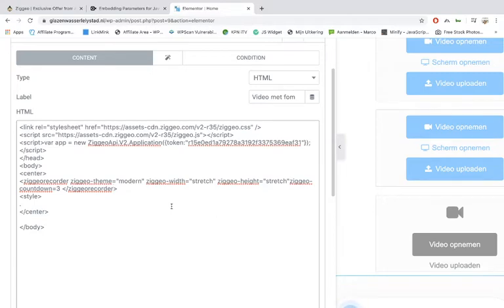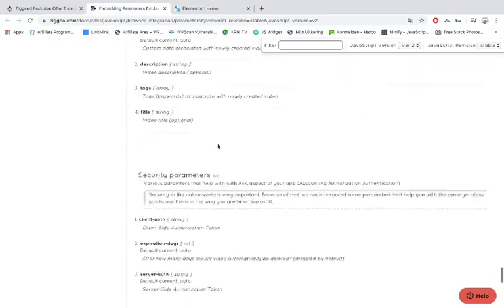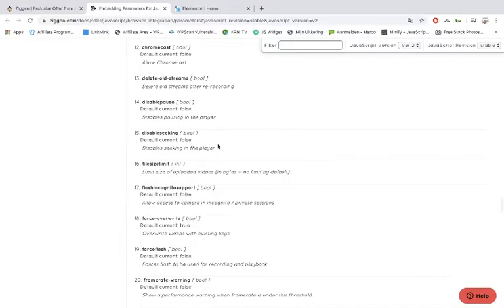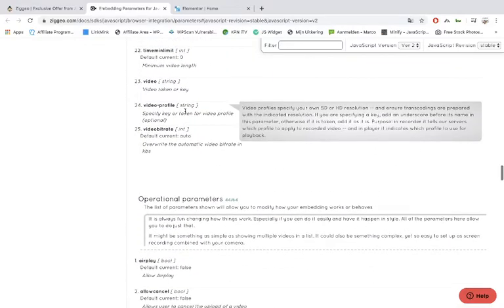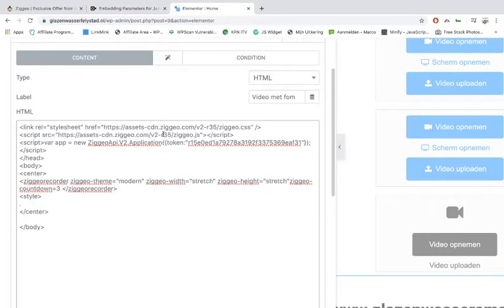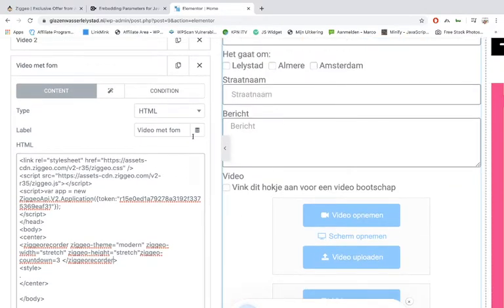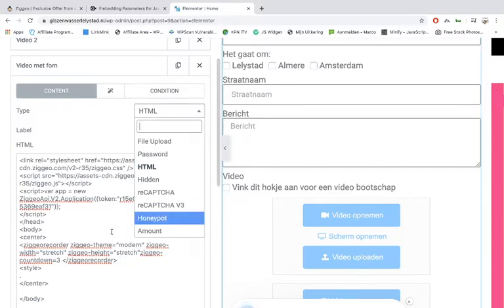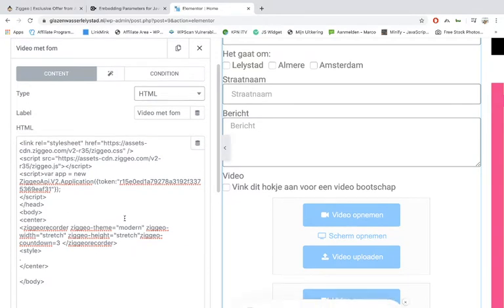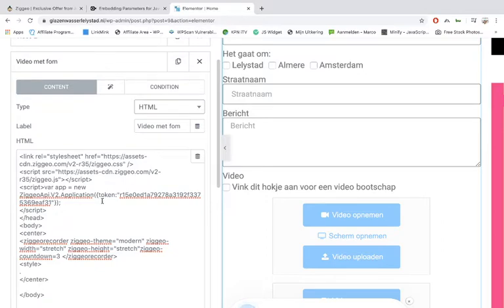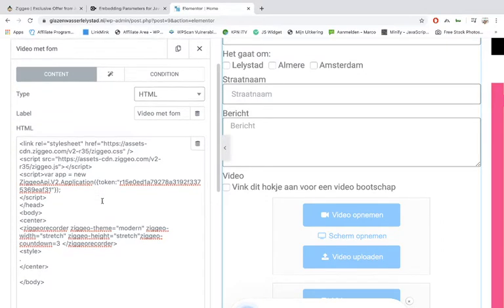So once you know it, and when you're watching more tutorials, maybe I will make more tutorials about it, then it's not so difficult. You can make it as difficult as you want, but you can also do it the easy way. Just go to the website and read the documentation. They explain it to you. And once you know it, it's not as difficult as it looks at first. So what I've done is I've made these fields, and I've chosen the HTML, and then I've embedded this code. I will copy this code and paste it on my YouTube channel so you guys can grab it and play around with it.